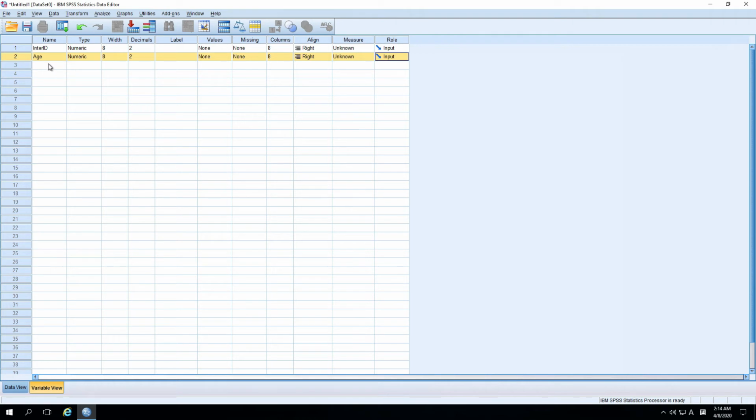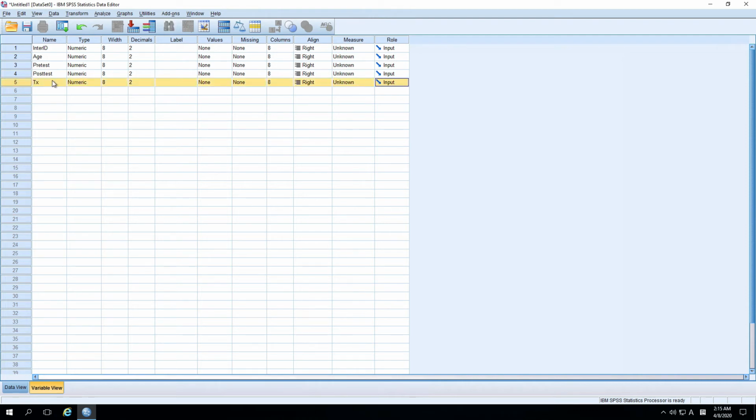And click the cell here and type pretest and hit enter. And click the cell here, type posttest and hit enter. And click the cell here and type Tx and hit enter. Eventually, we have all the 5 variable names in the variable view.